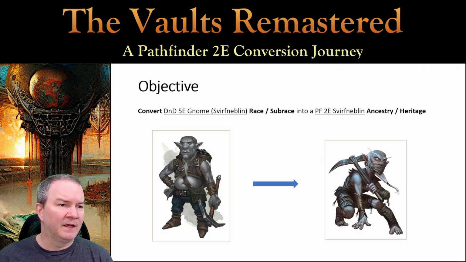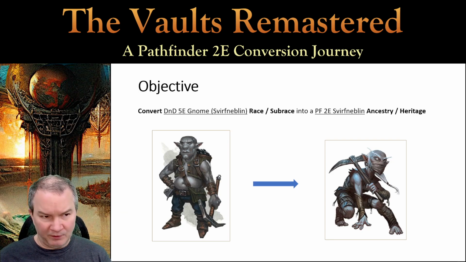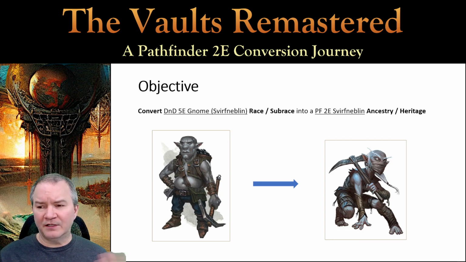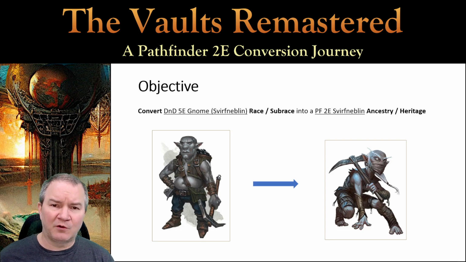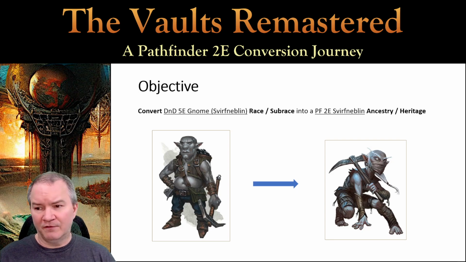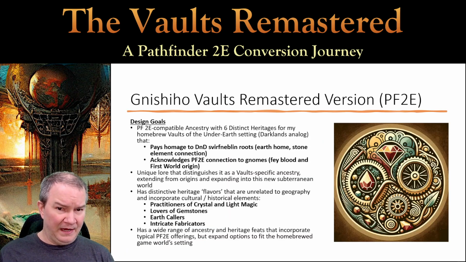Let's dig into it. So, a rehash, right? What have I been doing? A couple sessions ago, I set out this objective where I was taking the old fuddy-duddy D&D 5th edition gnome, Nibblin, deep gnome that is, and turning it into a Pathfinder Nibblin. However, Pathfinder doesn't have Nibblin as an option that you can currently choose, so that of course creates a problem. I can't just flip a switch and go, "Hey, I'm going to use this Pathfinder thing." There is none.